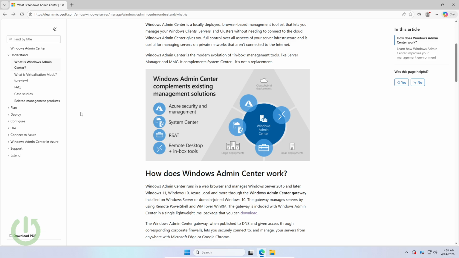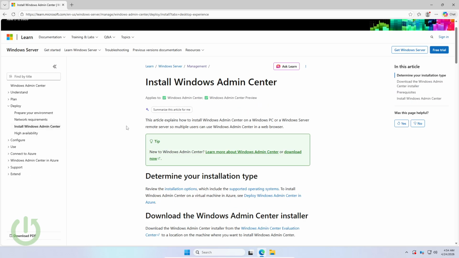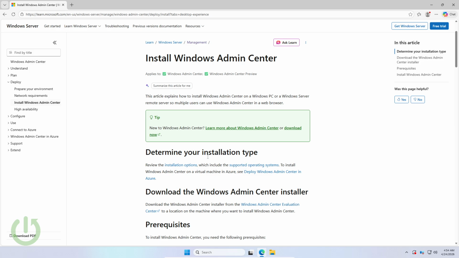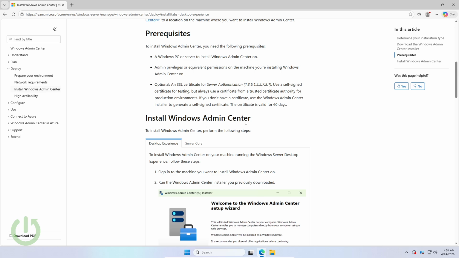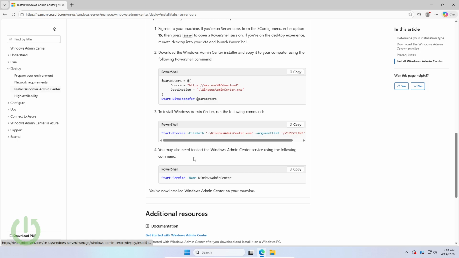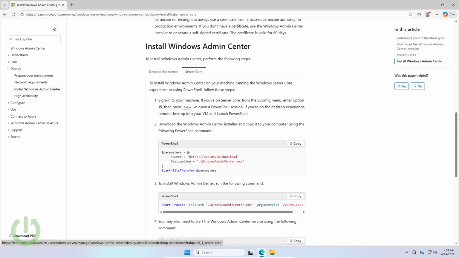If you want to install it and you are not sure, you can go into the deploy section, and here you have the install Windows Admin Center section, and you can use it. You have to determine your installation type, and here you have how to install Windows Admin Center. You can either use the desktop experience, this is my case, or you can use Server Core, which uses commands, because Server Core is the Windows Server edition where you only have your terminal.